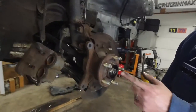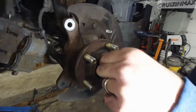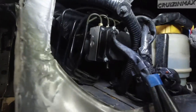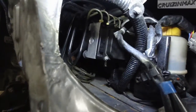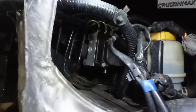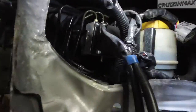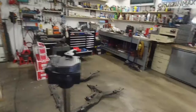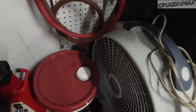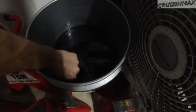Okay. Why did you remove the? I don't know. No idea why I removed this. Just for practice. For fun, huh? Yeah. We actually did a little bit of work off camera. We took out the bracket for the ABS pump, gave that a few hundred whacks, and now the ABS has a home. But there's no bracket, is there? Oh yeah, the bracket. Oh, I know where the bracket is. It's in here.